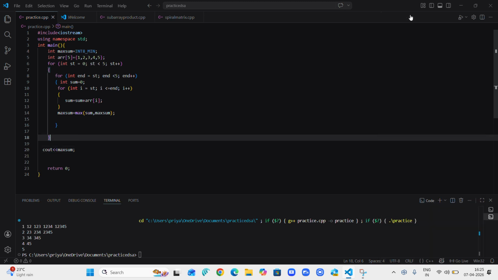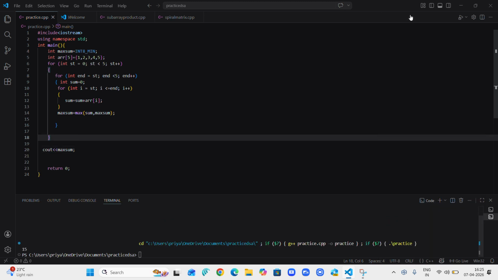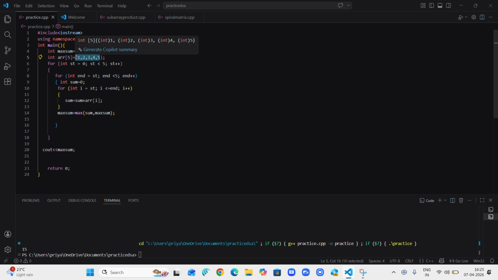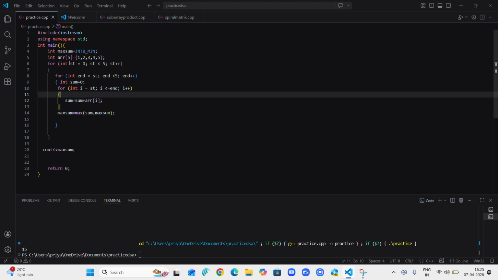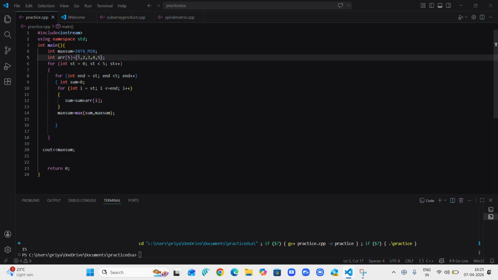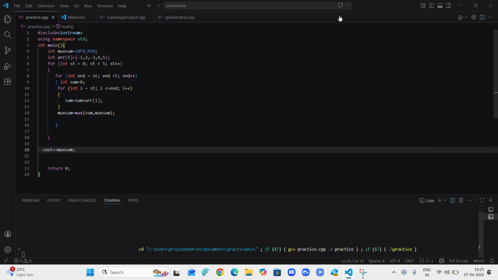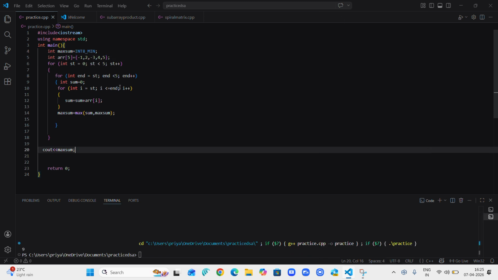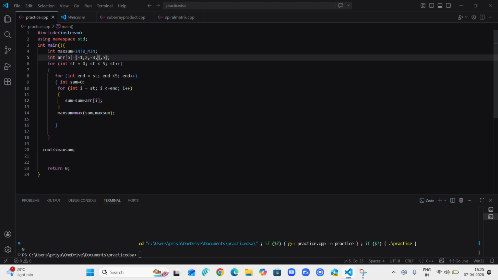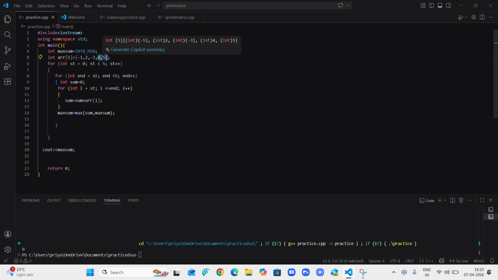Let's run this code. 15. Just see 5, 4, 9, 10, 11, 12, 13, 14, 15. It gave the correct answer. The confusion would be there when you create -1 and there are negative elements in between, and then you run the code. The maximum sum is going to be 9, means this subarray is going to be 5 plus 4, 9.